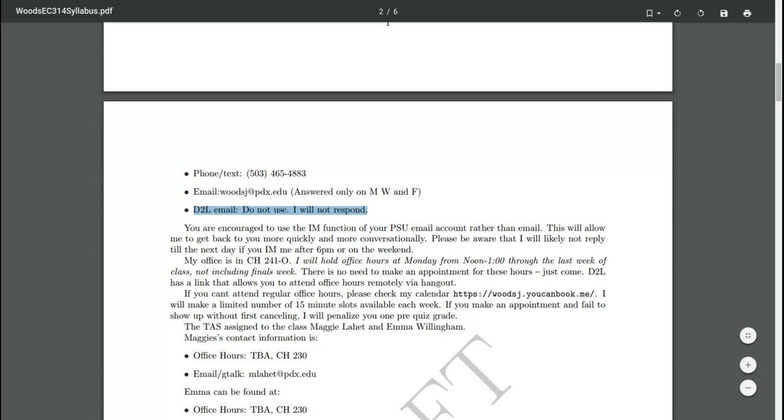All right, now less gloomy. Let's talk about those online quizzes in D2L. I've already told you that there are two types, pre and post. And the way it's supposed to work is that your grade will be the sum of the percent correct on each pre-quiz, plus twice the sum of the percent correct on each post-quiz.